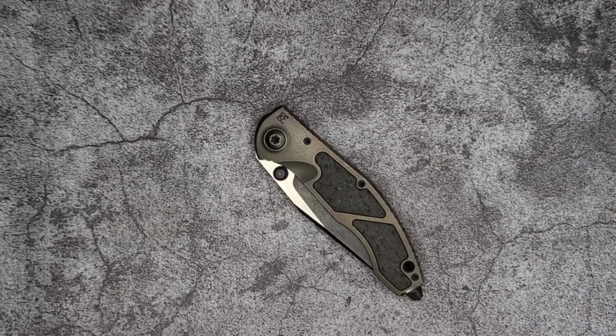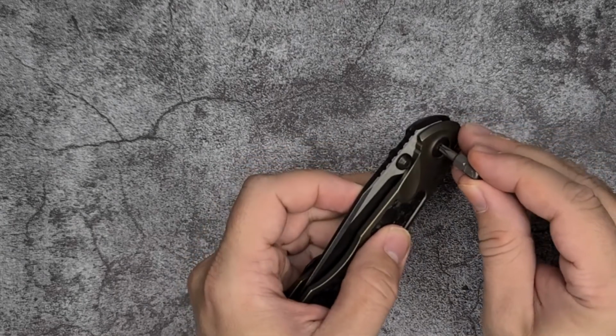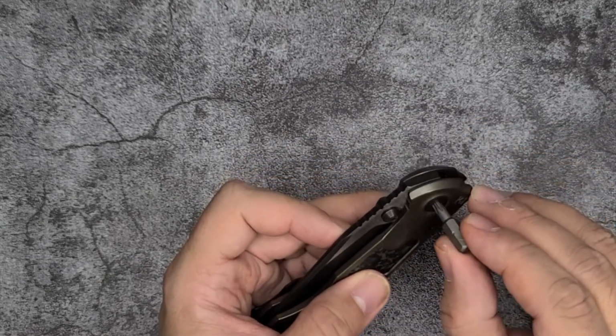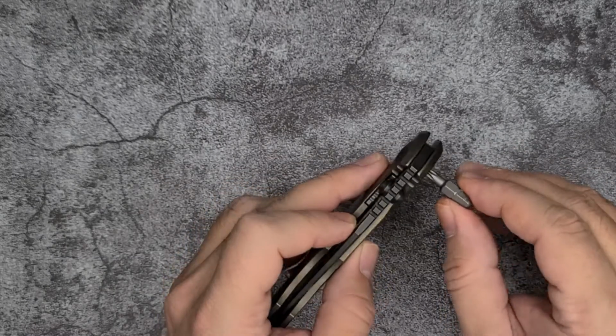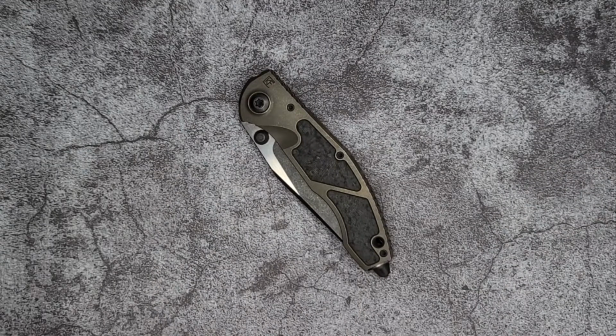Let me see, because I don't think I have a bit that is that big as that. Let's see. Bear with me. See, this is a T20. Yeah, it's a T20. Oh my God. So, T20 hardware.